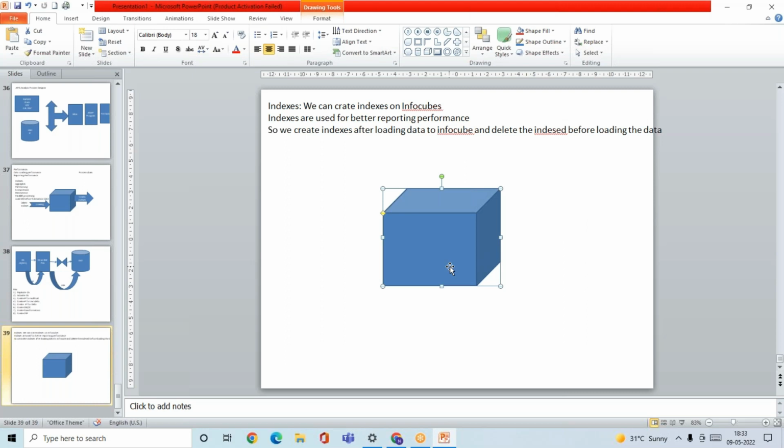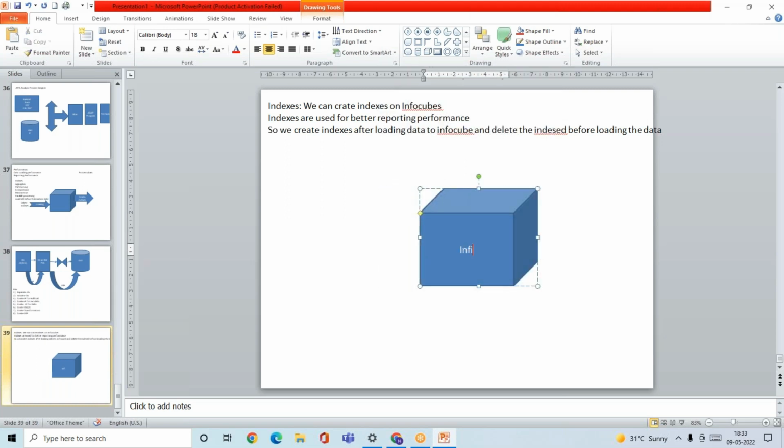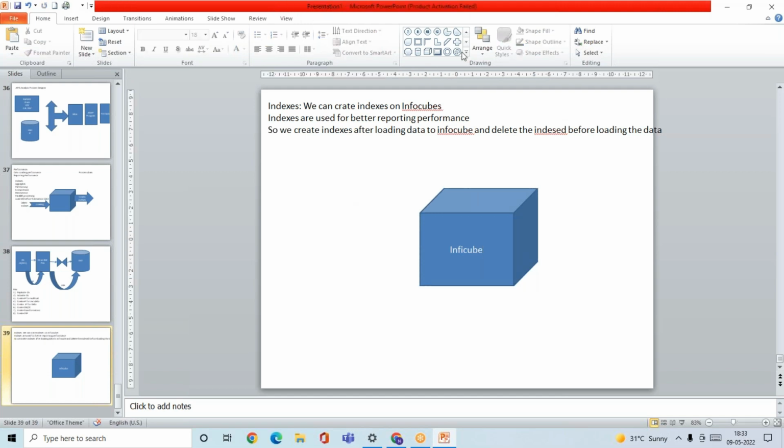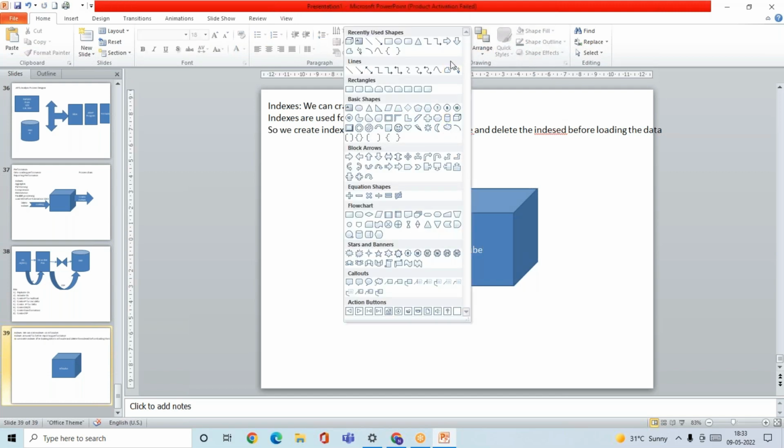And also, if you have written half a book and created the indexes, then again you need to write the other half. So what we do is delete the indexes, write the complete textbook, then create the indexes again. That is the best way to generate and delete the indexes. In the same way, in the BW system also, an InfoCube will have the indexes.